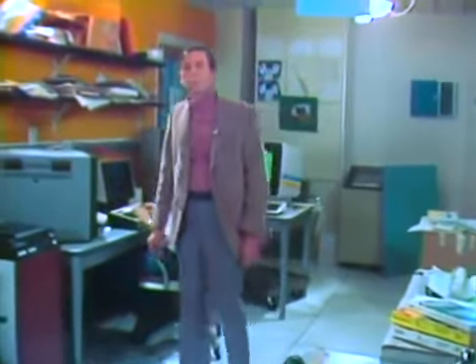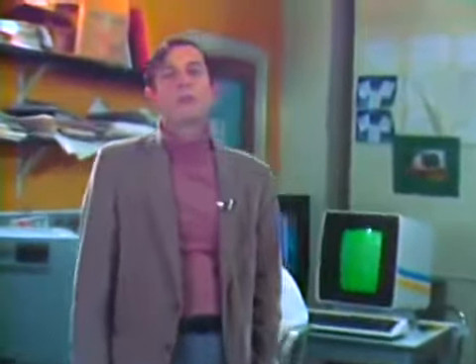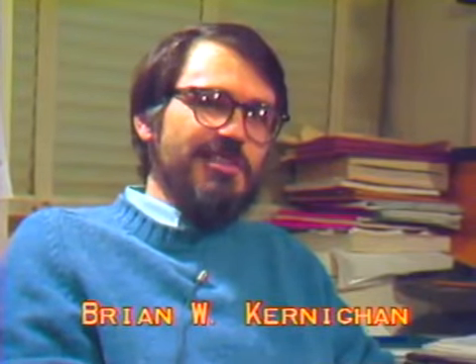In The Mythical Man-Month, Fred Brooks estimates that it took 5,000 staff years of effort to produce the operating system for IBM's 360 series computers. Clearly, nobody is going to do that sort of thing very often — certainly not for every new type of hardware or every new class of application. Someone once said that software stands between the user and the machine, and to me this conveys the picture of a great wall of software that you have to overcome to get anything done. There's certainly a grain of truth in that remark.